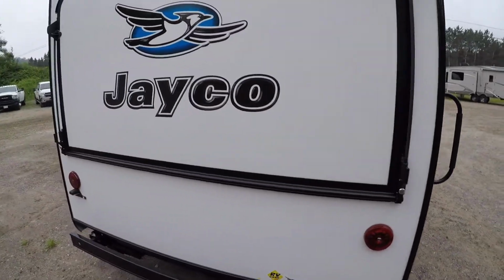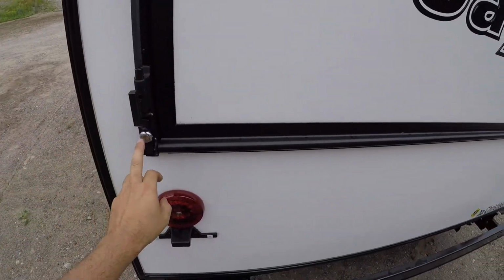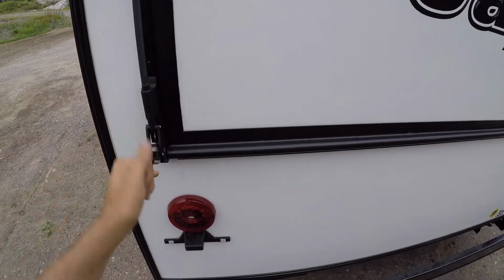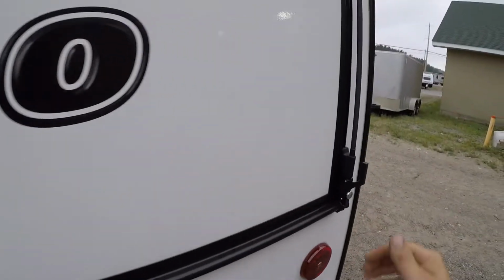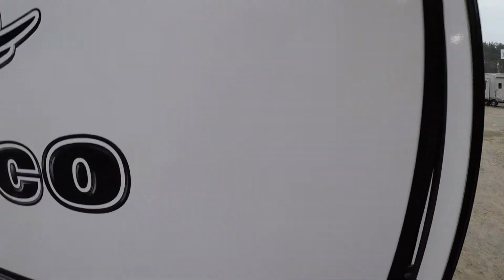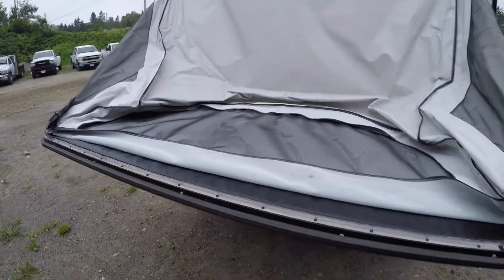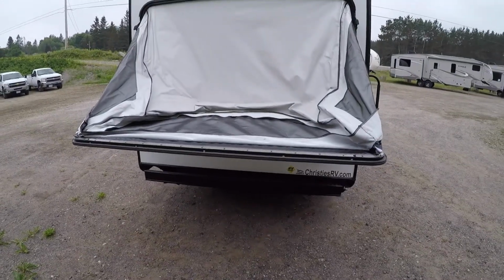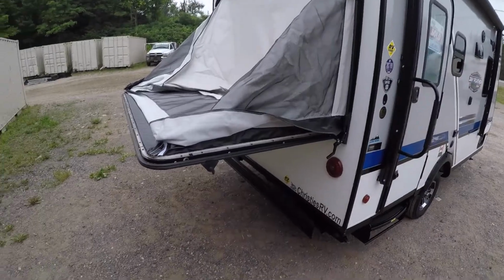So the front bed and the back bed are identically the same way. There's a handle on each side. You can lock it with a key. Once it's unlocked, just open the latch up, just like that, and the door will start to come towards you. And that's it. The rest is done from inside. So the front and the back bed, identically the same.